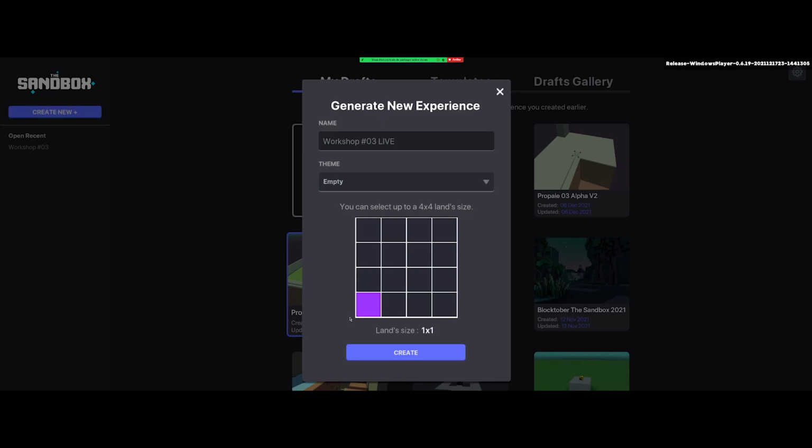And if it's your very first experience, you should definitely start with a 1x1. 1x1, as a reminder, is 96 by 96 by 128 in height, which means that you already have plenty of space, especially in terms of verticality, to create some very interesting experiences. So that's what we're going to do today. We're going to choose a lens size that is 1x1.